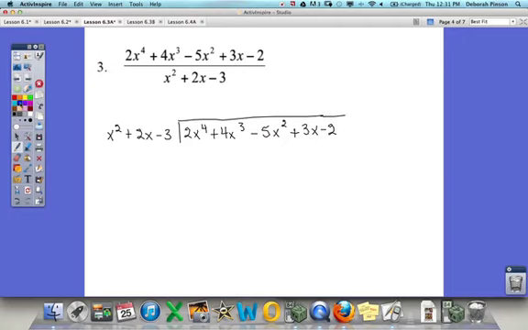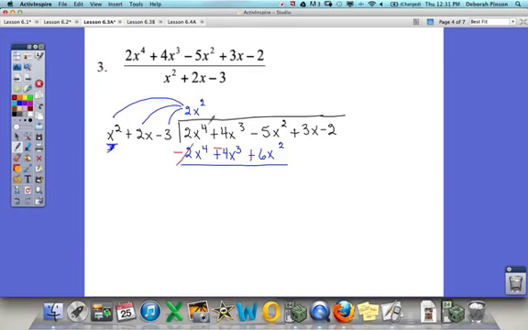And then I'm going to follow the same process I've done over and over again. I'm going to start with my x squared, and I'm going to focus on that. So what do I need to multiply by x squared to get 2x to the 4th? I need a 2, and I need 2 of the x's because I've got the other 2. And then I'll distribute that out. Now this time I've got 3 places to distribute it to. So I'll have 2x to the 4th plus 4x to the 3rd minus 6x squared. And subtract, so I've got to distribute out my negative.